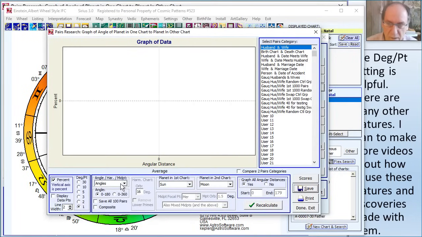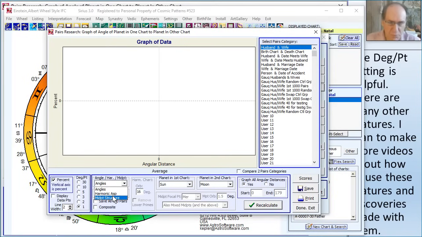What I've added is these new abilities to search harmonic aspects and midpoint structures. When I added the feature for midpoint structures, and I looked at the sun-moon things going on, wow, it was so exciting, because after looking at the angular distances and not seeing anything and getting disappointed, I went to the midpoints and things are popping out.